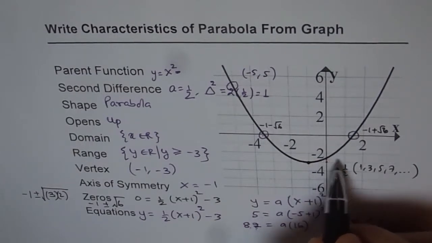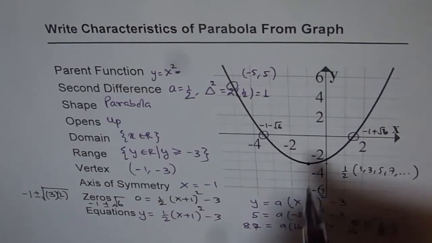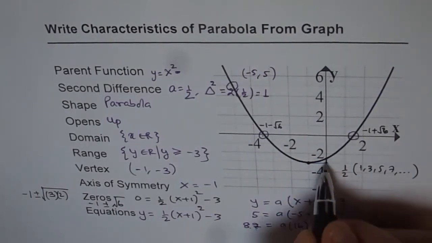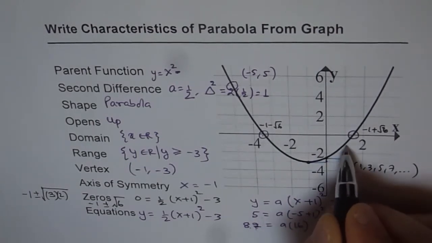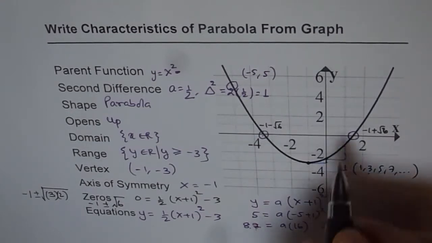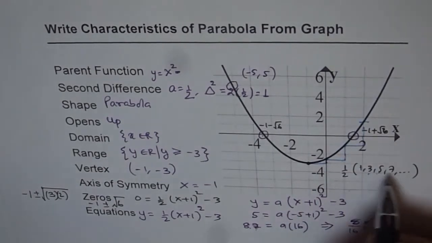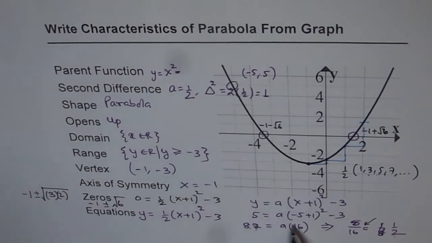The next step is, if you see, not 3, but 1.5. Let me show you this step. The first step is just half. The next step, you go half of 3, which is 1.5. And then the next step will be 2.5. Let us check. So that gives us the value of a, and therefore I knew there was some mistake here and we corrected it. In a way, we can find the parameters of the parabola from the graph in many different ways, and all of them help us to get the right answer.